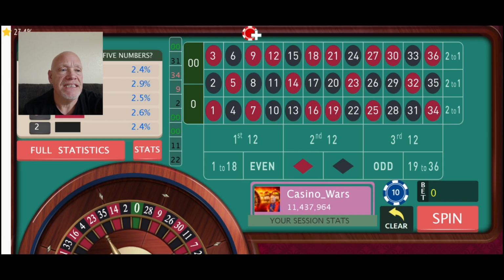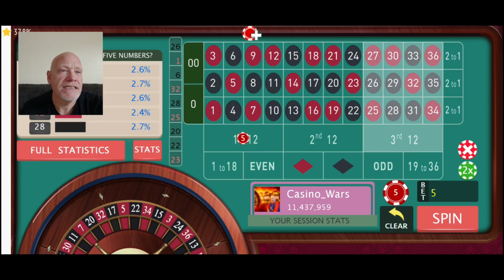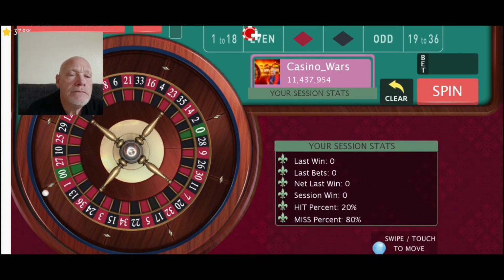And let me place the bets. $500 bankroll system. We're going to start with 5 on there and 5 on the last one that came out. It was 26, so that one. And we're going to play follow the leader. The other 2 don't really matter, just as long as you follow the leader. And spin.